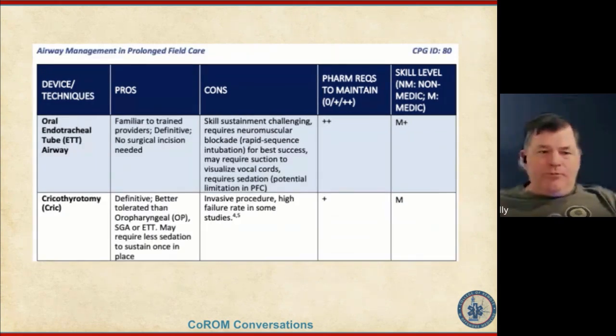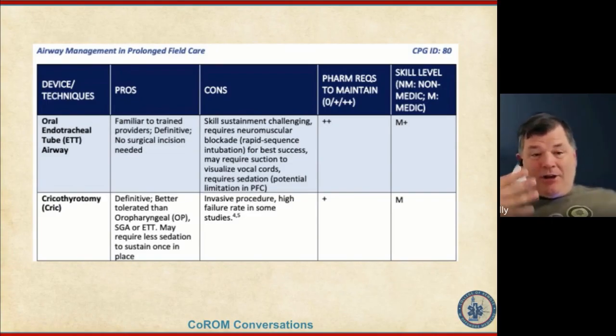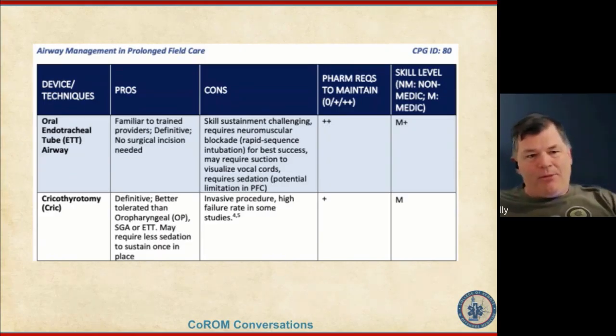And then the problems with intubation. We all like to intubate because it makes our job easier, but now you've got drugs you have to think about. How long can you keep them down? We now have an unresponsive patient because I had to knock him down to be able to take his airway.